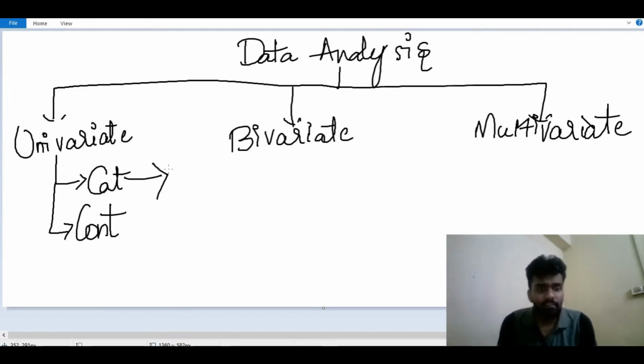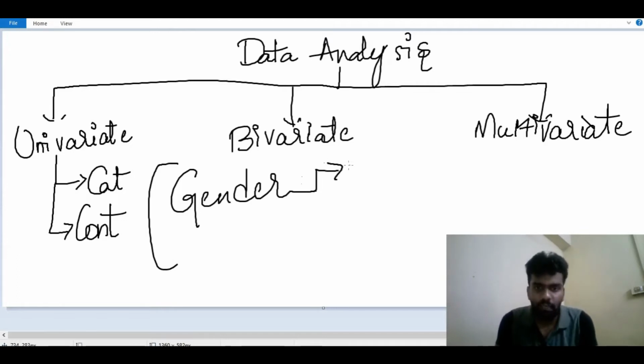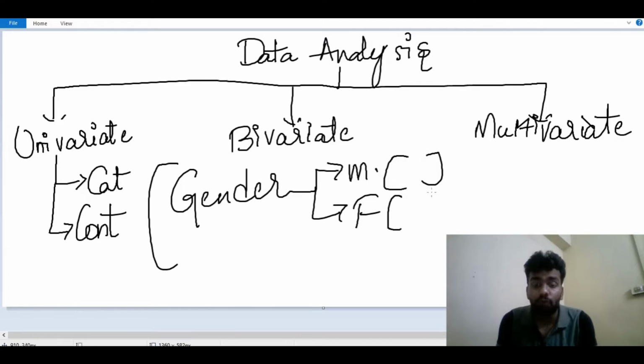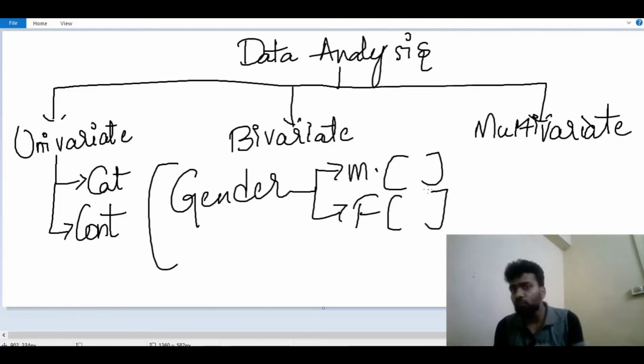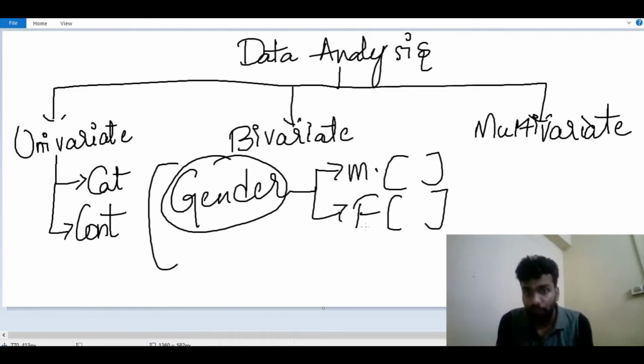Categorical data, for example, let's say gender, right? Gender is categorical data. So how can you analyze gender? How can you find insight? One way is using frequency tables, right? Count. For example, in gender we have male and female. The frequency count will tell you the count of males in the data and the count of females in the data. So this is one kind of categorical univariate analysis. We are analyzing only this one variable, gender. Using this frequency count, we are able to analyze the categorical data.